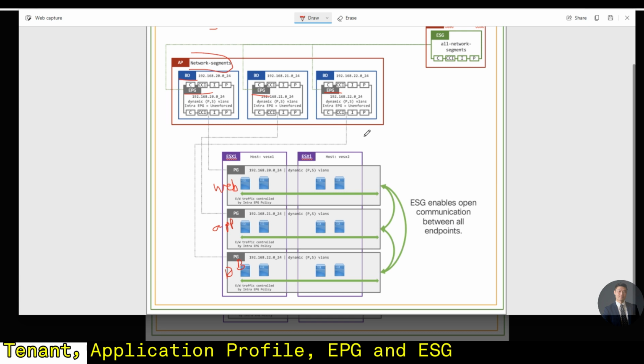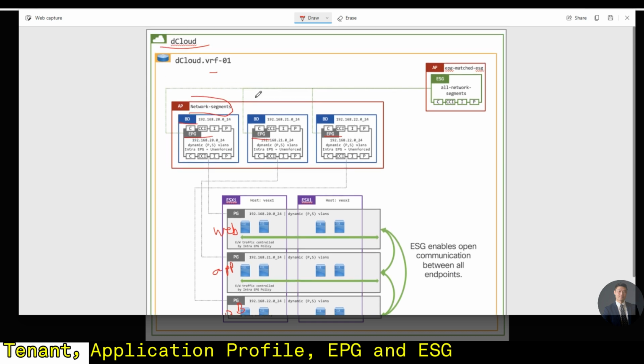I will create a simple network topology consisting of the tenant, VRF1, and 3 bridge domains, each providing default gateways for a single subnet.